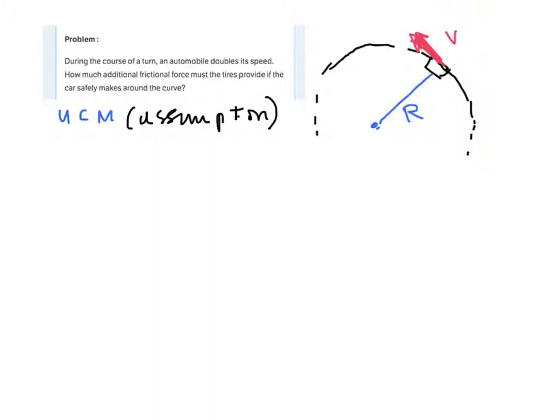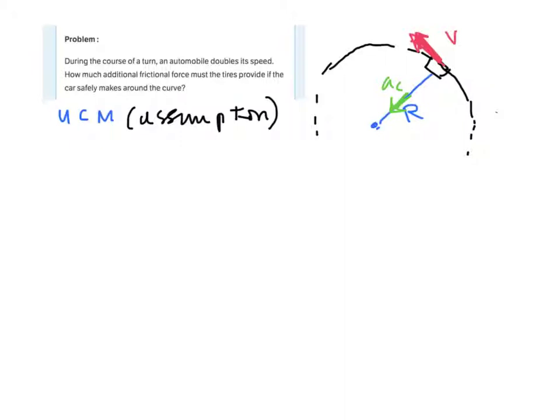Well, we know that in uniform circular motion, because of this changing velocity, we will have an acceleration pointing towards the center. It's centripetal acceleration. Actually, it's goofy that I drew it like that. So in this location, let me use a different color, the acceleration is pointing directly in this direction. There's a centripetal acceleration.